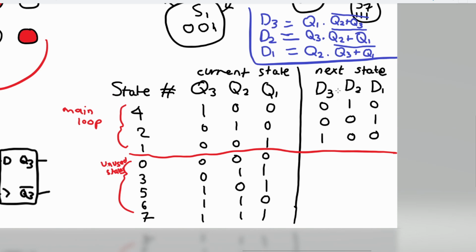So D3 is going to be 0. This is going to be 0, 0.